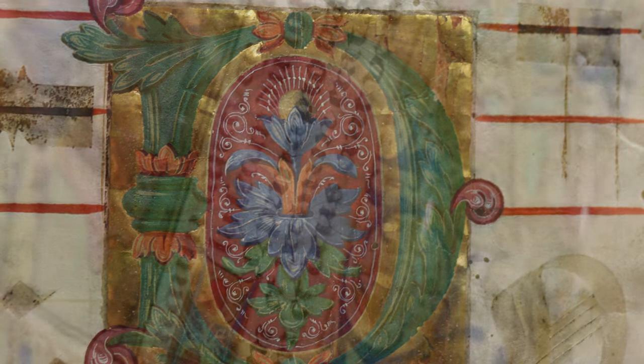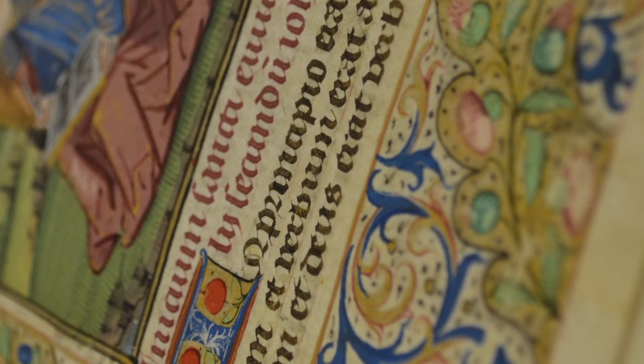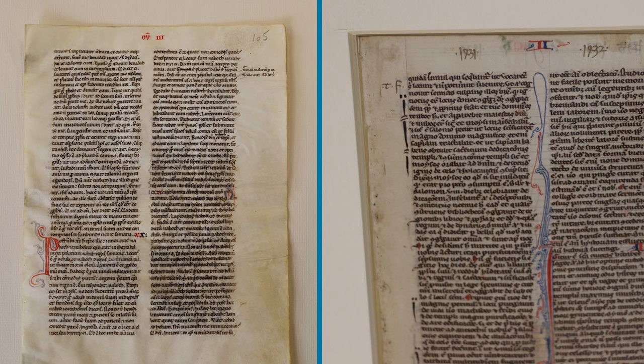The third way in which we can compare these leaves to a modern Bible is the decoration. In some of the previous episodes, decoration has been really important in our analysis and research. What are we seeing here? Well, there actually isn't very much decoration on these leaves. Those big initials we pointed out, but outside of that, not much at all. I think that's really interesting. I think it's time to do a little research and maybe find out why.